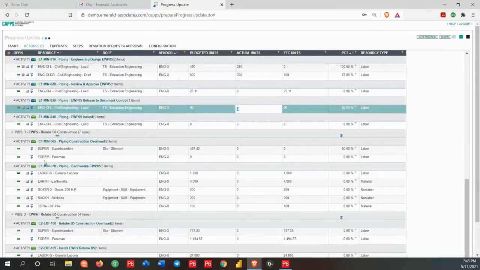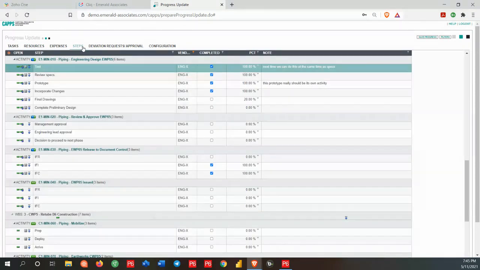Now, when you see some icons missing, this is just letting you know that there are no expenses, there are no steps. So you can have a mixed bag of updating methods. One of our clients deploys this to their engineering leads, and they give them the task and steps.